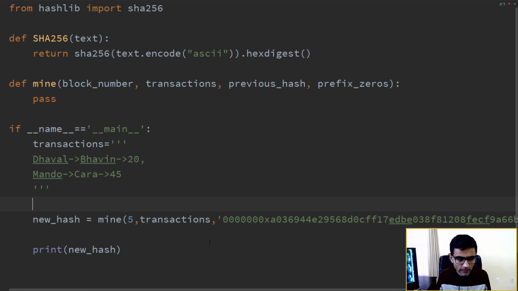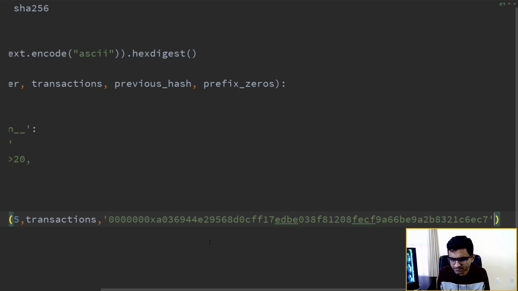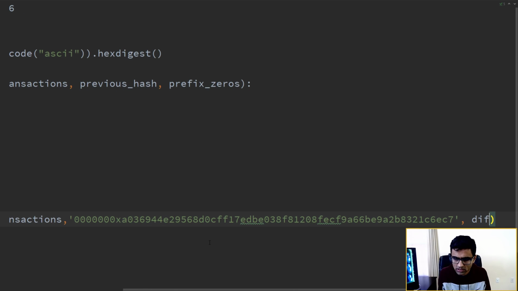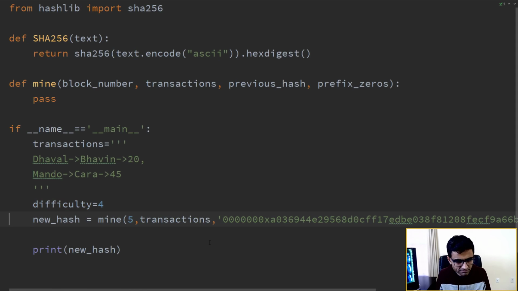Okay, and my difficulty is nothing but the number of zeros that you want in front of your hash. Let's say it is 4. So then I supply my difficulty. Using all of this, we need to produce the SHA-256, which has first 4 digits as 0.